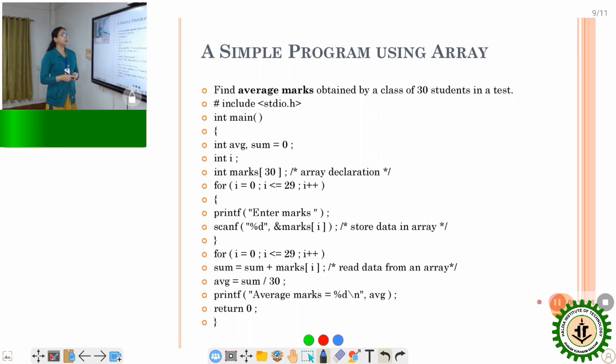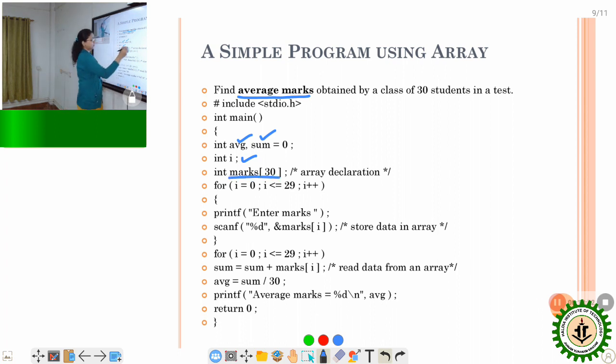so now we discuss one simple example for the array. Okay, here we discuss the average marks calculation. First, we consider two integer type variables, one is average and one is sum, and another variable, that is i, which is used for the for loop. Okay, and the array is marks, and the size of the array is 30.